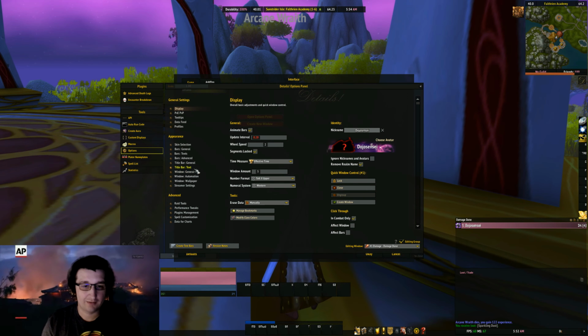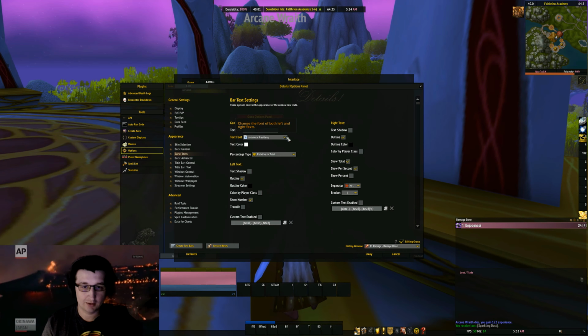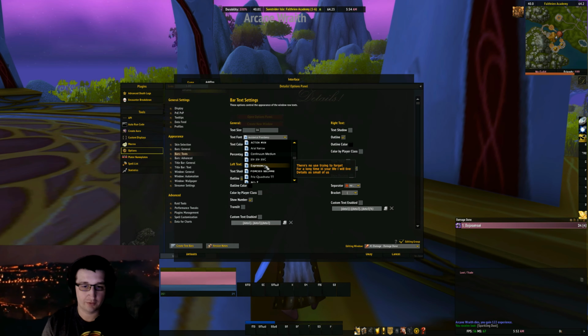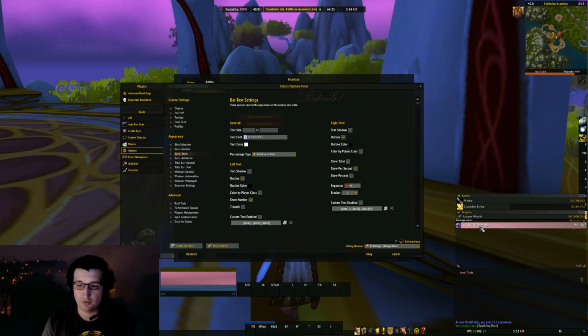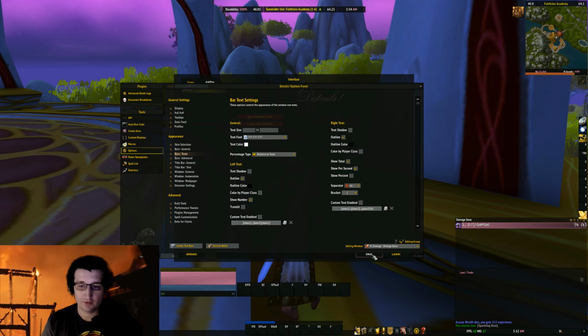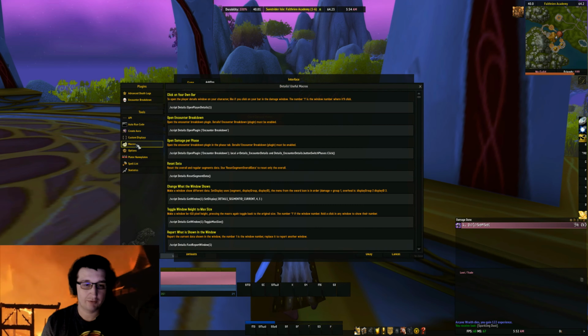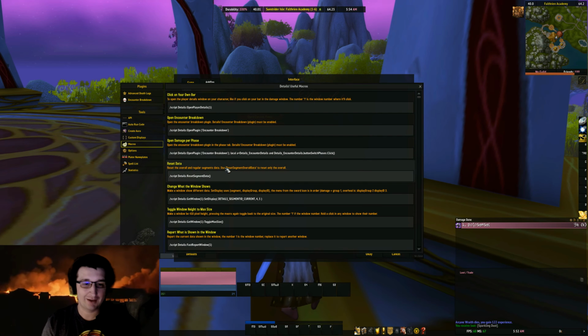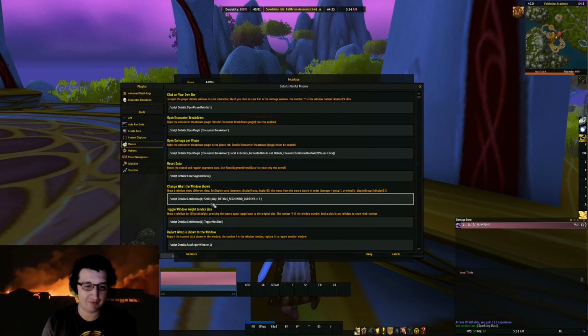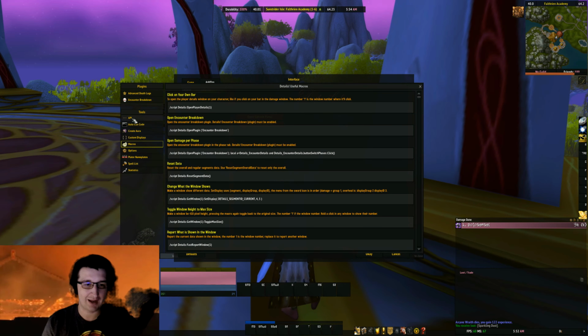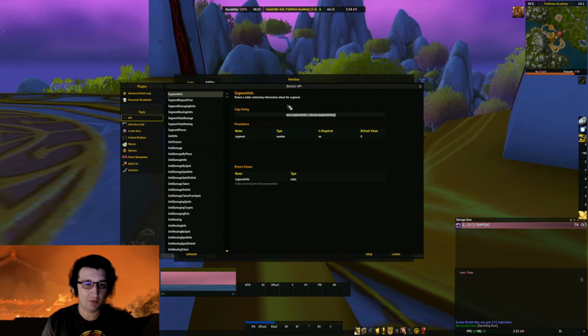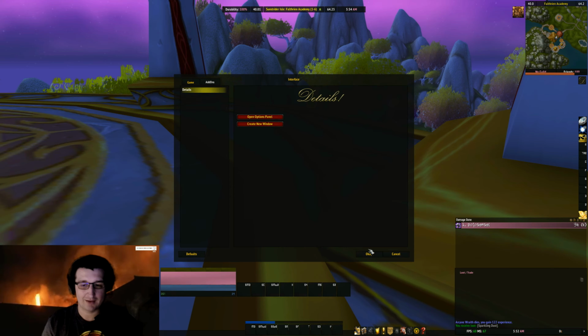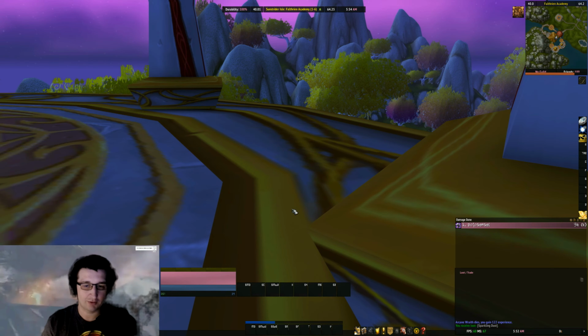Now let's see, I'll change one thing. Change the text font to just, let's find something wonky. So Dojo Sensei looks funny now. So that's it. You would go through all those different things. You can even do macros from this. Like I said, it can be a little overwhelming, but you don't have to have these particular things. This is just extra stuff. So you really don't need to worry about that. Just exit out of it, hit cancel, and then return to the game.